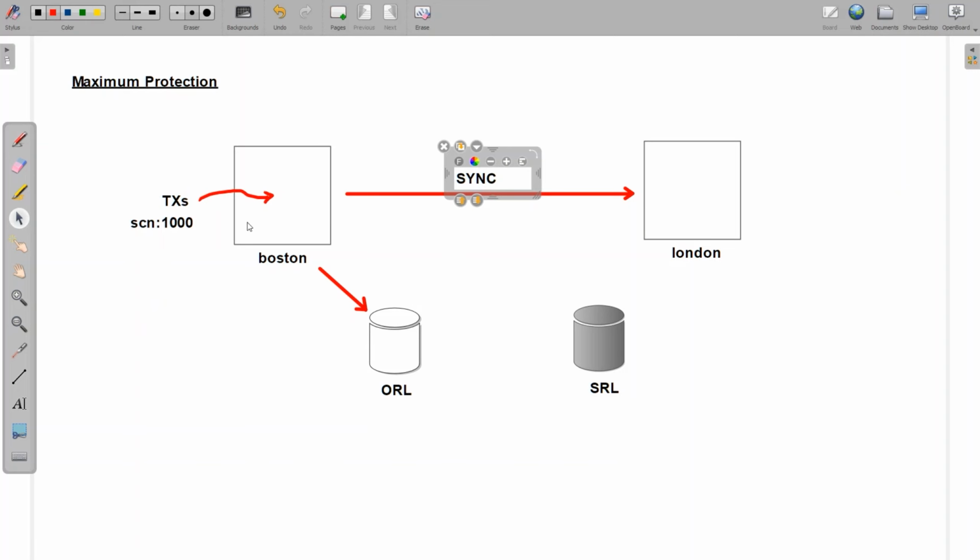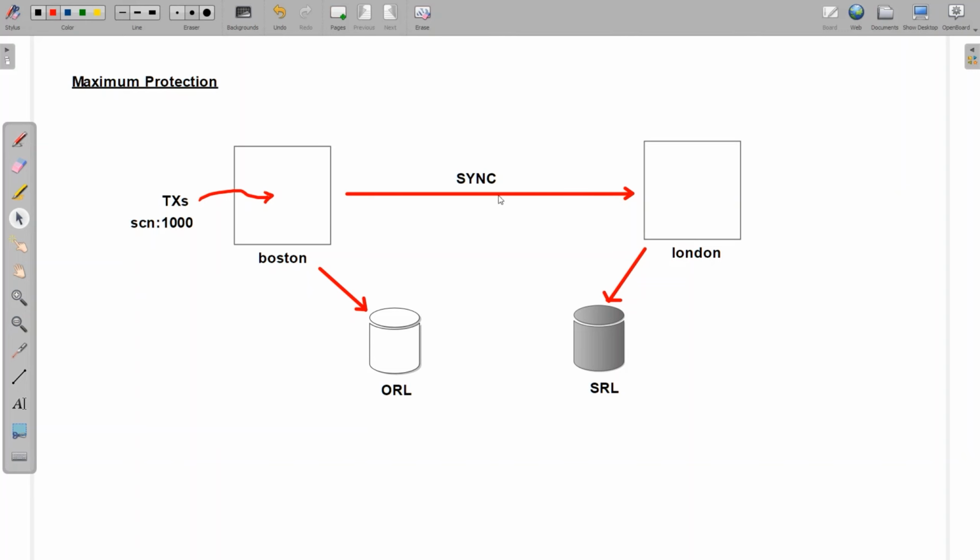Under synchronous redo transfer mode, we have to wait until redo for the committed transaction is delivered to the London database, the physical standby database, and the redo received in the standby database must be written to the standby redo log file, and then the commit can be complete.